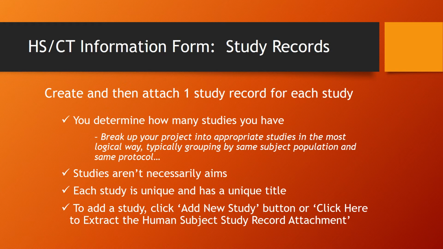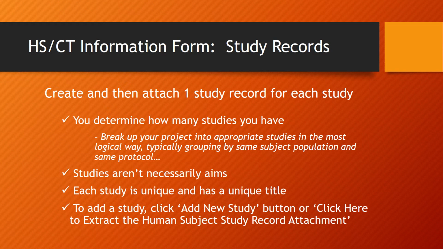Or alternatively, if your application is a large clinical trial, and you have several aims that are different questions related to that trial, but the trial has the same population and the same general procedures, you may only have a single study, even though your proposal has 3 or 4 aims.